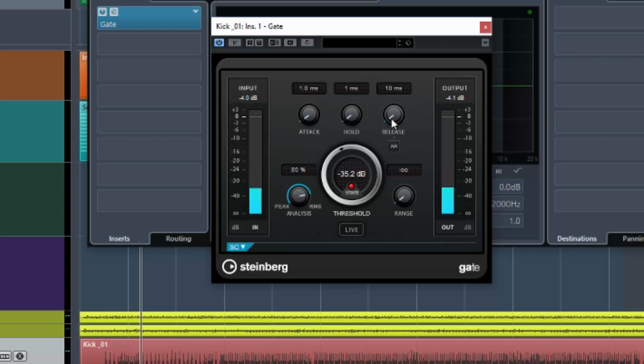And then if we bring it to our lower setting there, you can hear the kick starts to sound a little bit unnatural again. We're chopping the kick off a little bit too much.